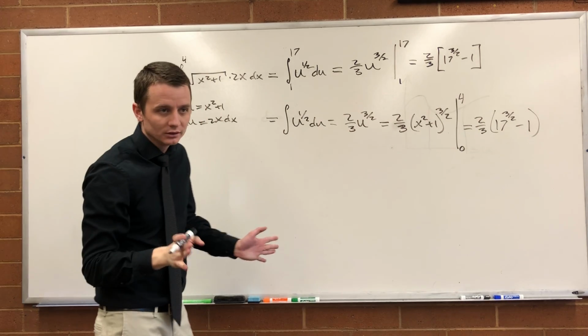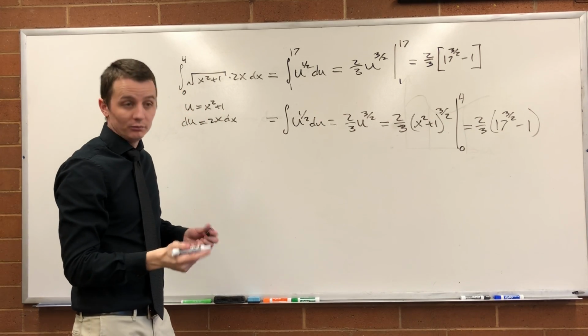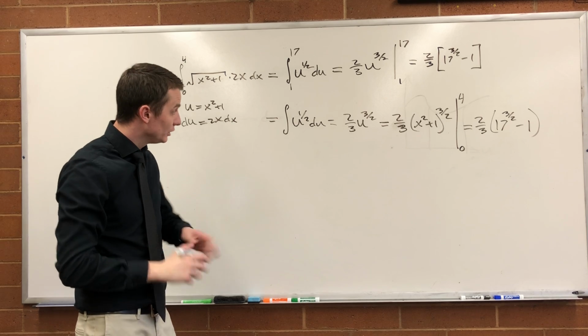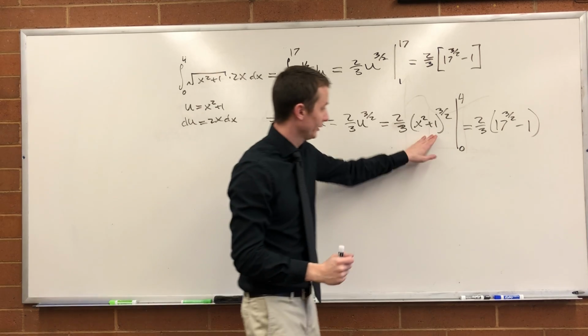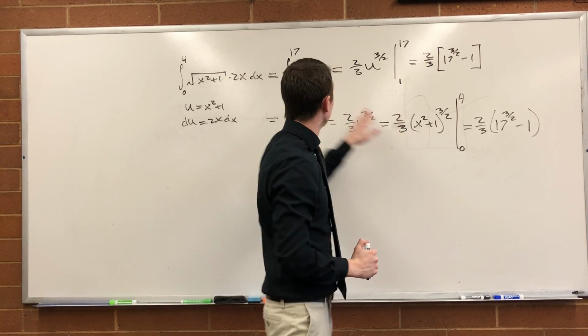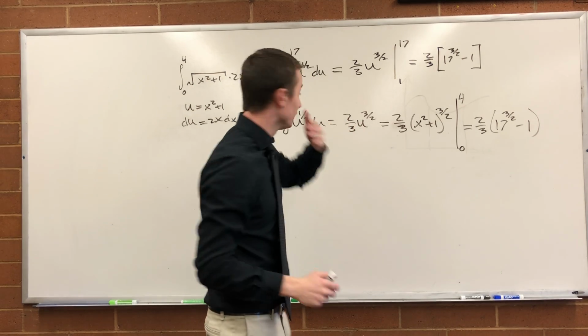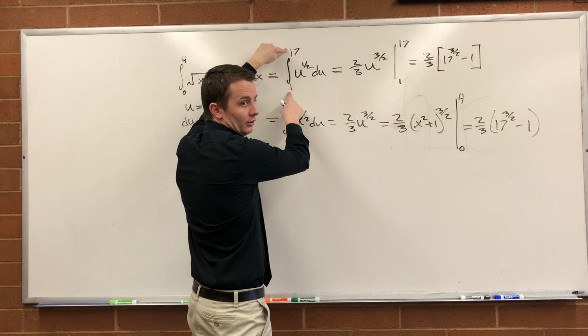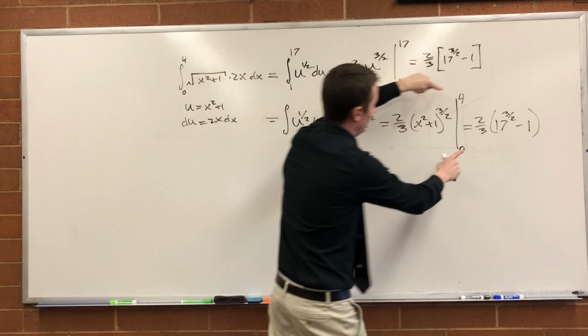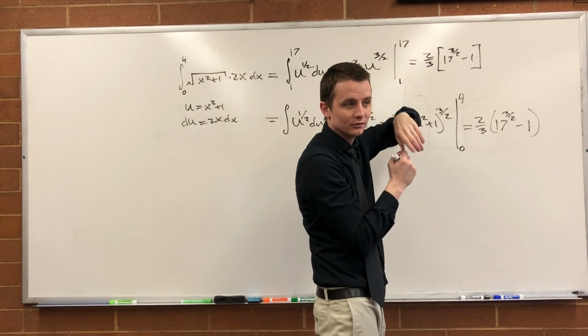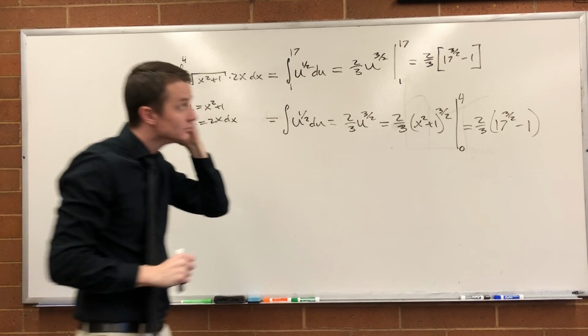So it's the exact same thing. It doesn't matter which way. You can view u as just a placeholder and go back and substitute back in, or you can change your bounds of integration. It does the same thing, because changing your bounds of integration is the exact same thing as what you're doing here when you plug in those numbers. That makes sense.